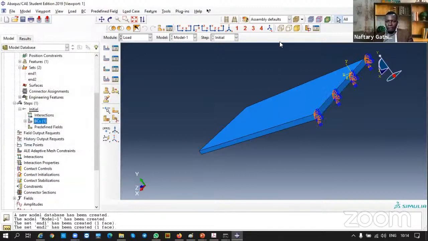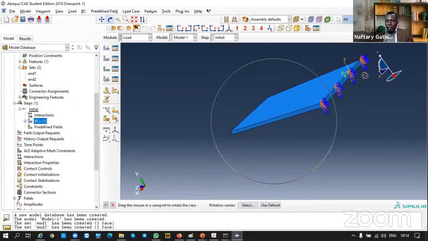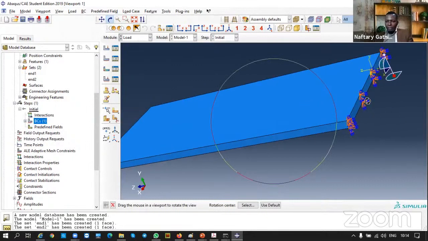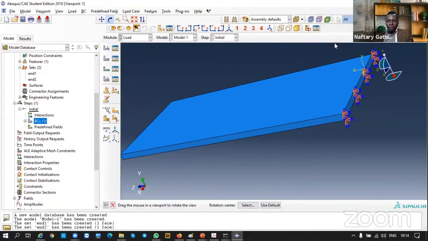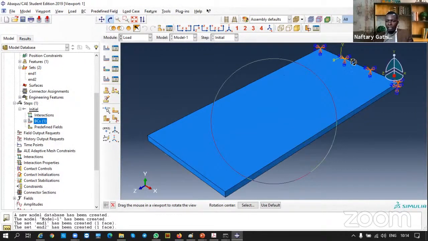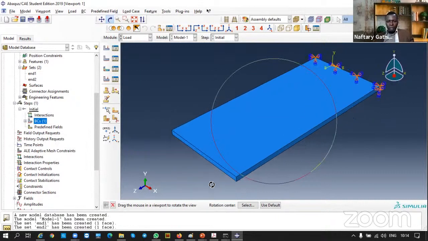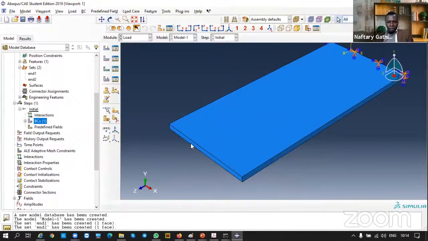So as you can see here, now our plate is fixed completely on this head. They have been fixed. So if I go back to the initial orientation, this head is fixed against rotation or translation. Now on this other head, I want to apply the load. There are a number of ways you can apply load here. You can use force, you can pull, but this is my theoretical case.